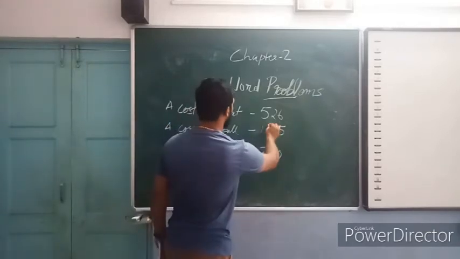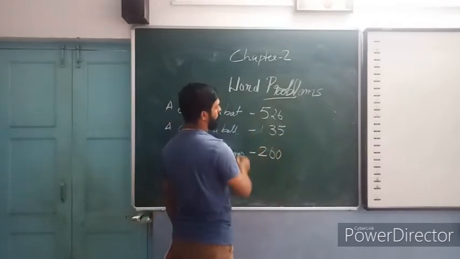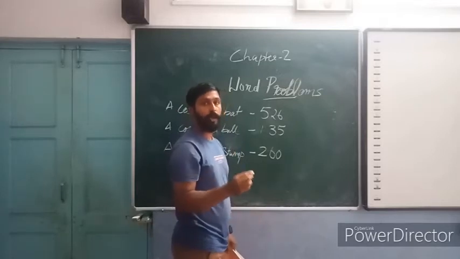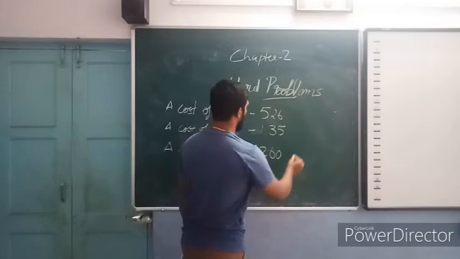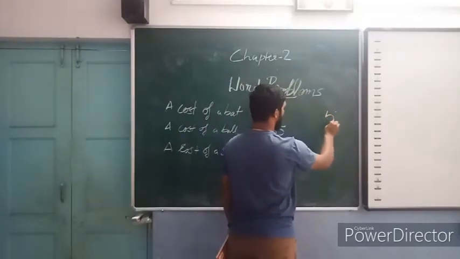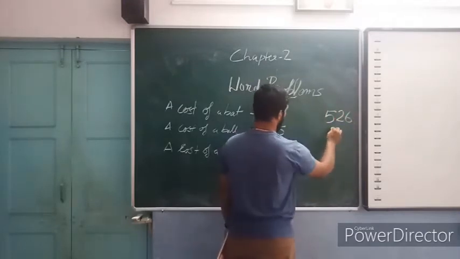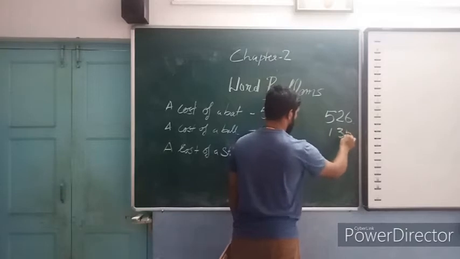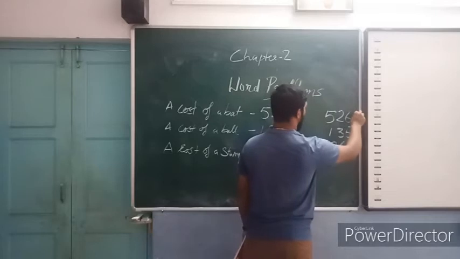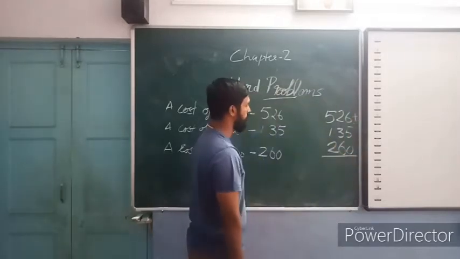So we have been given the certain prices for these things. We have to find out the total, the together. So total means what? Which operation do we have to do? We have to do the addition. So we have to add them together. First of all, we write them according to the place value table. Then we put the operation addition. So we have to add them. Let us see how we will get the answer.